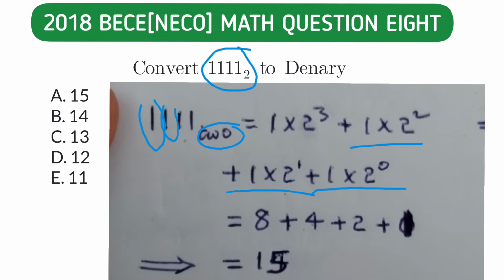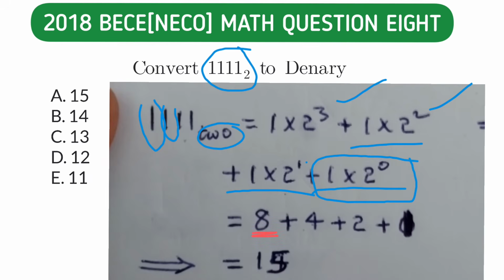After that, the next thing is for you to use power. You start from the back, from the last group, and add 0 to the 2, then 1 to this 2, then 2 here, and then 3. After you've added that, the next thing is to simplify it. 2 raised to power 3 is 2 times 2 times 2, that's 8. So 8 times 1 will give you 8. That's how I got this.